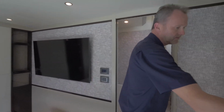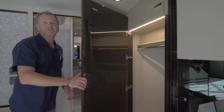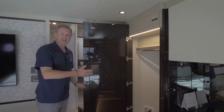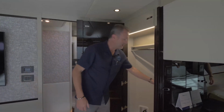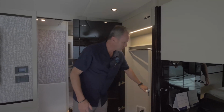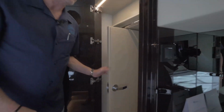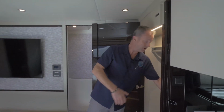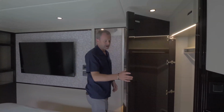Moving out, actually, you know what? We're going to talk about a little secret space here. Almost forgot. Such a new product, we're all learning. So you have a hanging closet inside of this VIP stateroom, and then within the hanging closet, not to lose any space or give anything away, they have created a storage locker with a passageway for dry goods storage, bulk storage, rather than just let that go to waste or have to use a hatch on the floorboard forward, which is what you would normally see with other manufacturers.